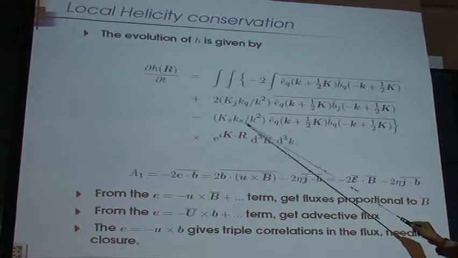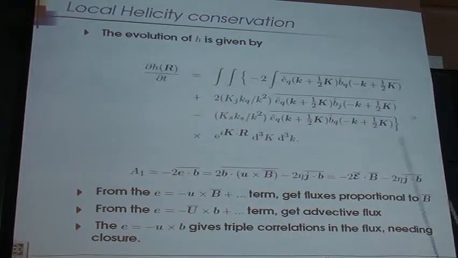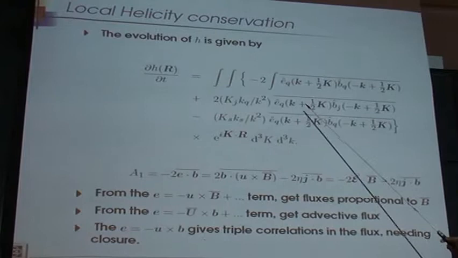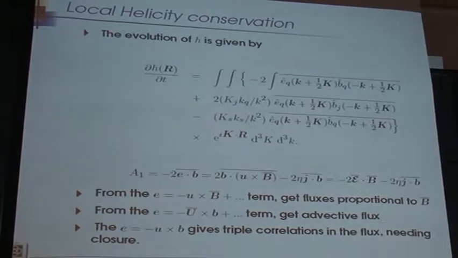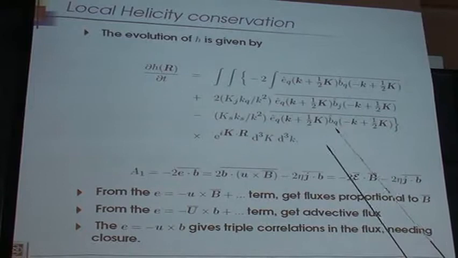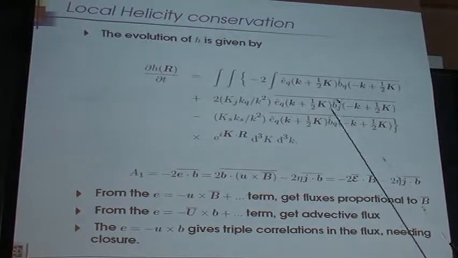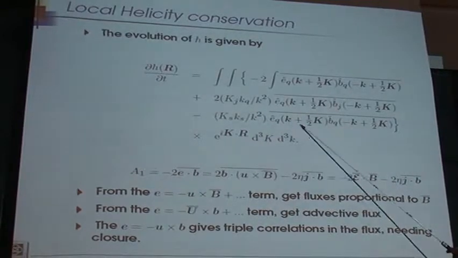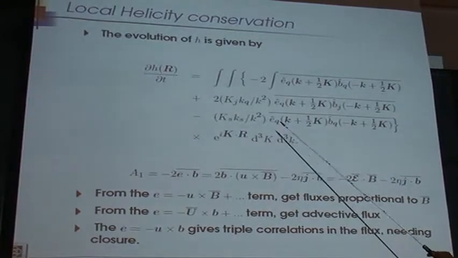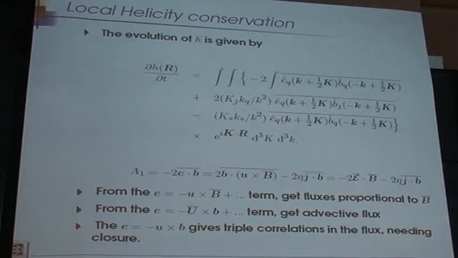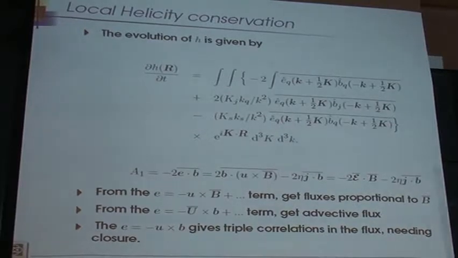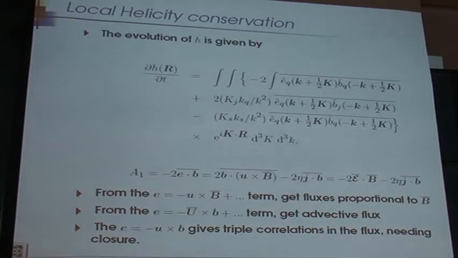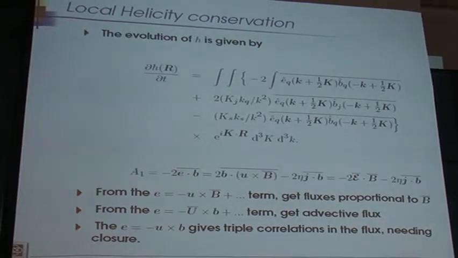I'm talking about triple correlations. So there will be triple correlations in both these terms. Why not in the first? You just explained why the first will not involve them. Because the Fourier transforms of E and B are not perpendicular to, I mean, when you take U cross B, there's a convolution here in Fourier space. Yes. Okay, good.